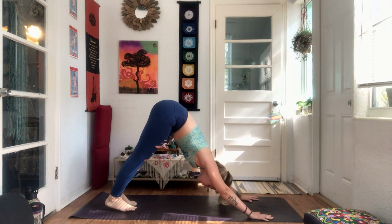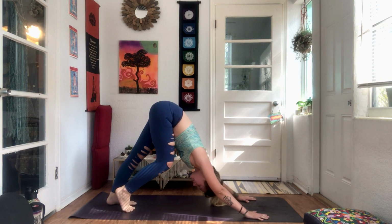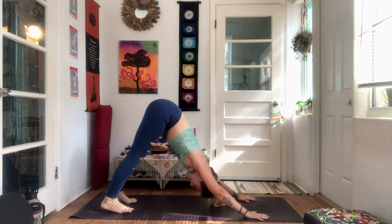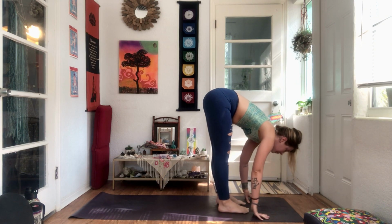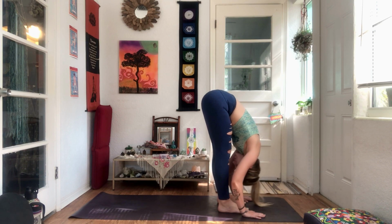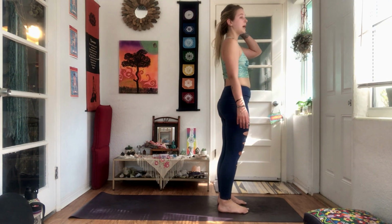Let's find 3 breaths. You can pedal out the feet or shake the head yes and no. Last one. Then on your next inhale, bend the knees, take a look at the hands, slowly walk 1 foot at a time. Feet hip distance apart, halfway lift with your inhale. Exhale, fold forward. Inhale, bend through the knees, slow roll all the way up 1 vertebra at a time. We'll meet in that Tadasana, that mountain pose.